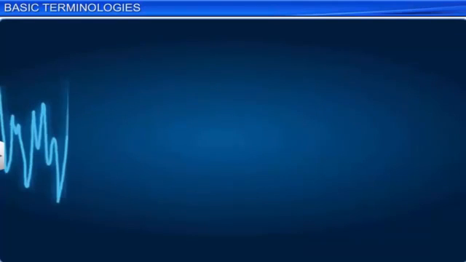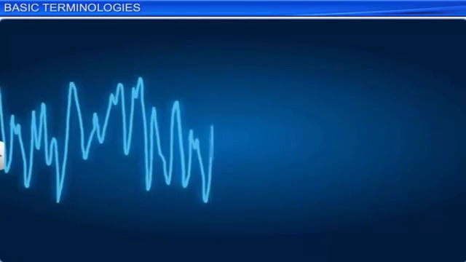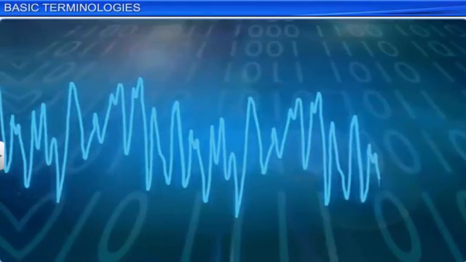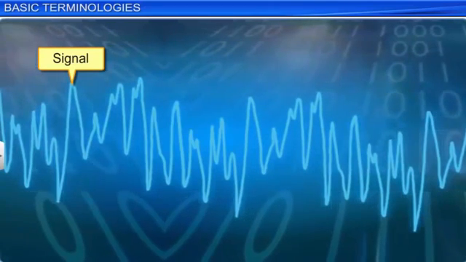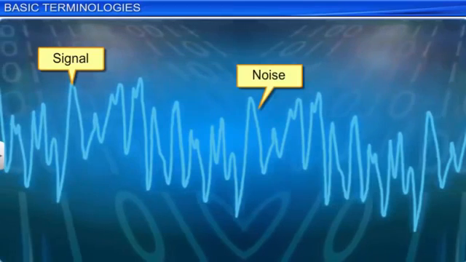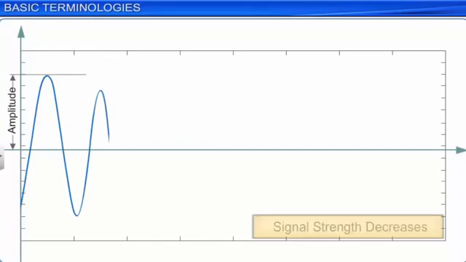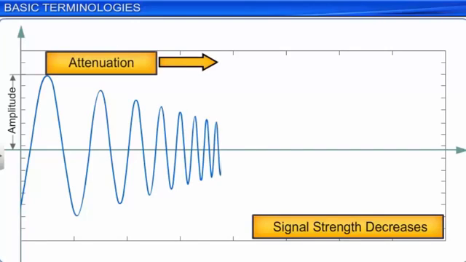While traveling through a channel, a signal is often distorted by unwanted signals coming from inside or outside a communication system. Any unwanted signal that distorts a transmitted signal and disturbs its proper transmission through a channel is called noise. Signals are transmitted as waves, and their strength depends on their amplitude. Signals lose their strength during transmission through a medium. This loss of strength of signal while propagating through a medium is called attenuation.